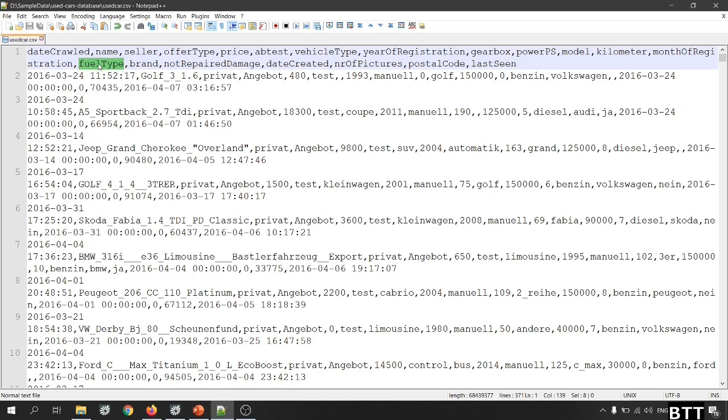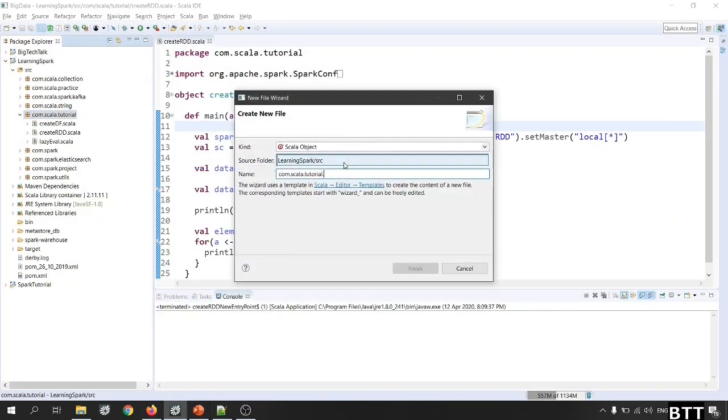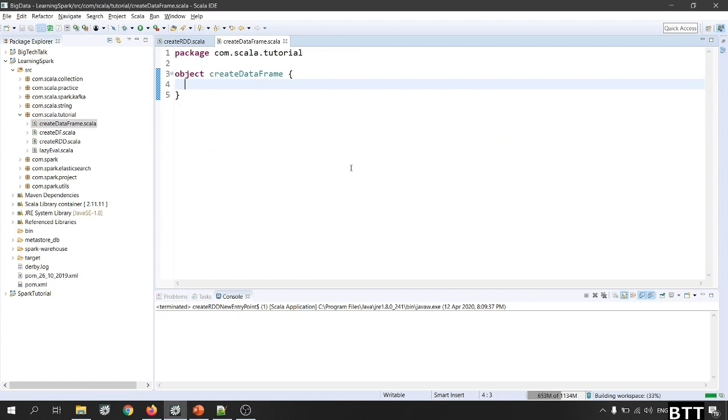Let's go to Scala IDE and write some code. Right click on the package name and then go to Scala object. I will give the name as create data frame. So this is my Scala object. Let me define my main function. I will write def main args, which is array of string. So let's create a Spark session object.